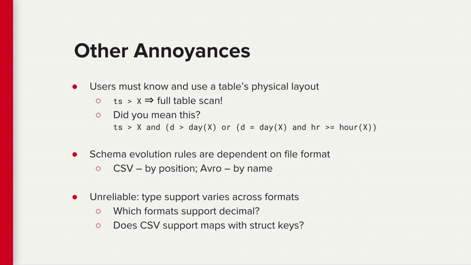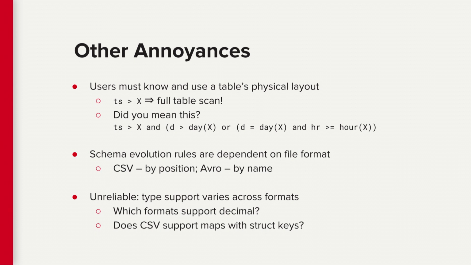And that's because Hive doesn't keep track of the relationship between the timestamp column and the date partition column. So Hive can't say, oh, you have a query on the timestamp column, I know that that's really this day, right? So you have to get them to add something like what I have here in this slide. Timestamp greater than X, and my date partition column is greater than the day of X. Or if it's equal to the day of X, then after the hour that I was looking for, right? This is a total pain for users that don't want to know about the physical layout of our tables. So this is a real challenge.